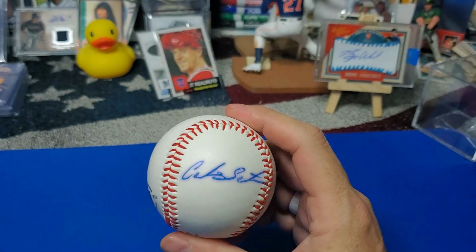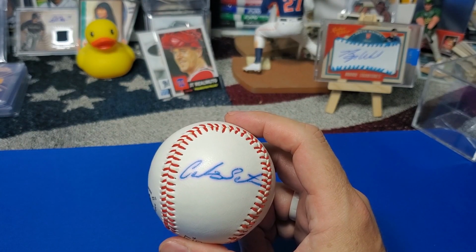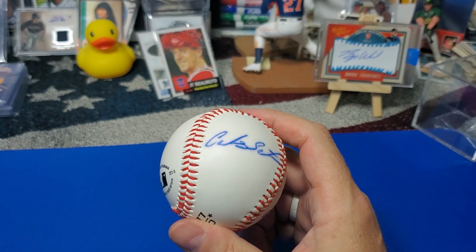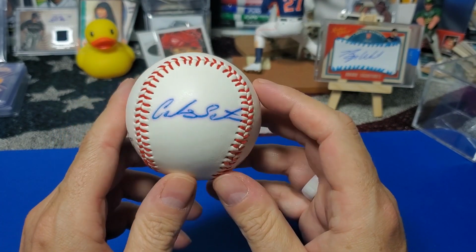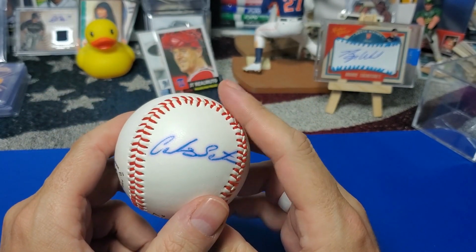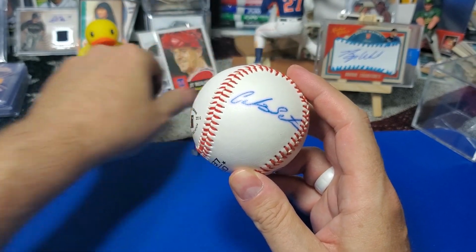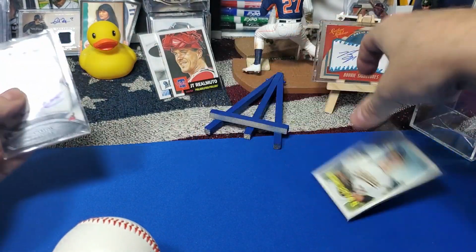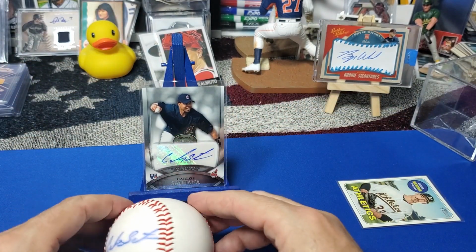But, you know, that doesn't mean a whole lot to the guy that I'm trying to give it to or sell it to later. Right? But I'll have this video to show my authentication of why I think it's real and the backstory of where the ball came from. So if I do end up selling this someday, I'll sell it with the rookie card signature. Look at this. So I might sell somebody the ball and the rookie card signature.